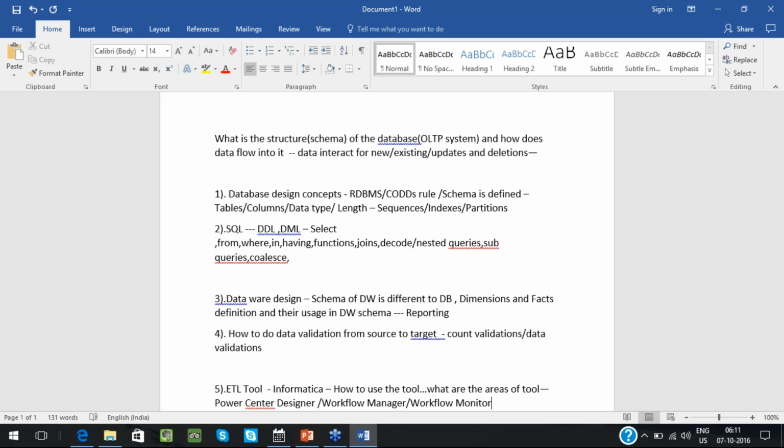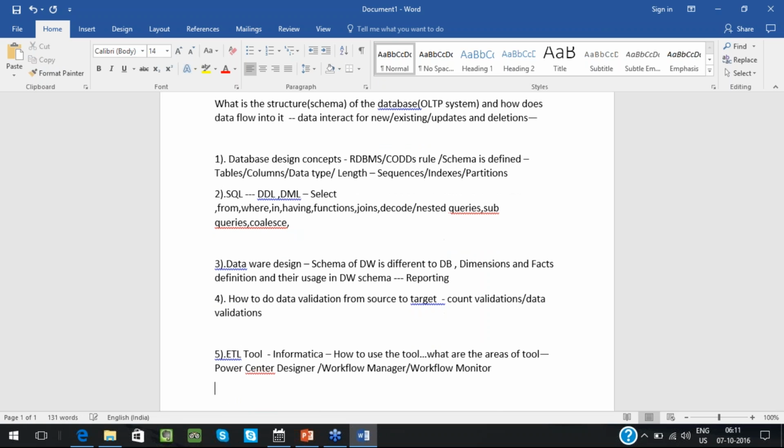So what's the use of these areas in the Informatica tool, and how do you use it for the ETL process? The core of the entire tool is Power Center Designer. This is where the transformations and mappings are created.